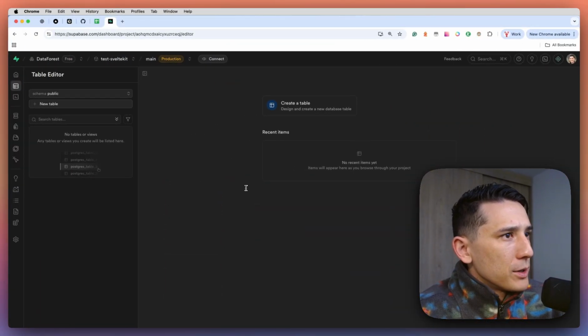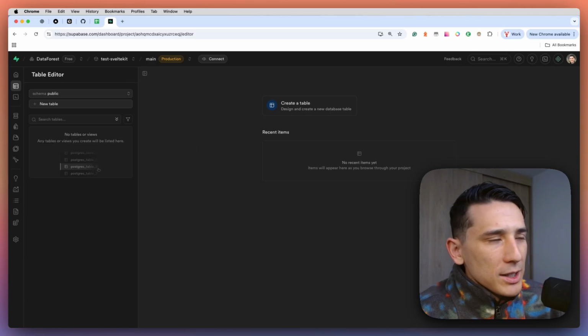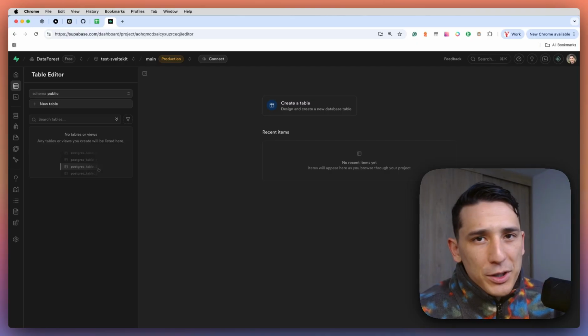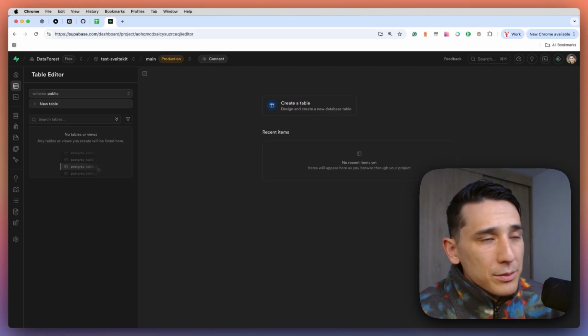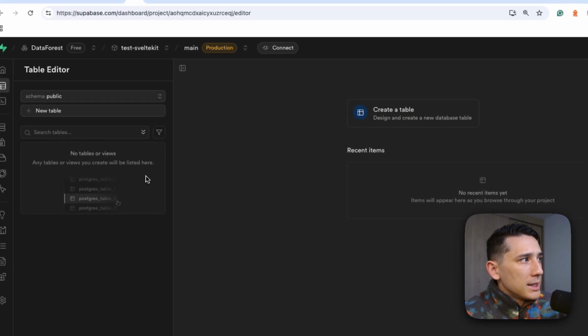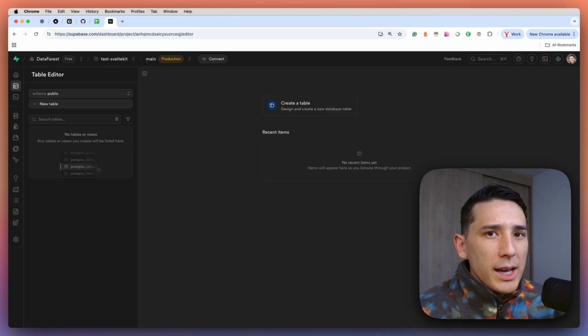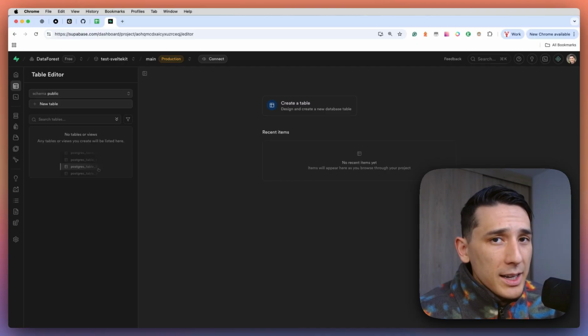So if I pop on over to my Supabase database, which is something that I love to use, you could use this with any Postgres database, and Prisma supports other databases, so you do have some flexibility here. You're going to see that I don't have any tables whatsoever, so we're completely starting new. Now, just a little piece of advice here. When you create your database for the first time, you're going to have the opportunity to put in a password for the database or generate a password. I always generate a password because it's going to be more sophisticated than anything I come up with. But make sure you save that because you're going to need that in a second.